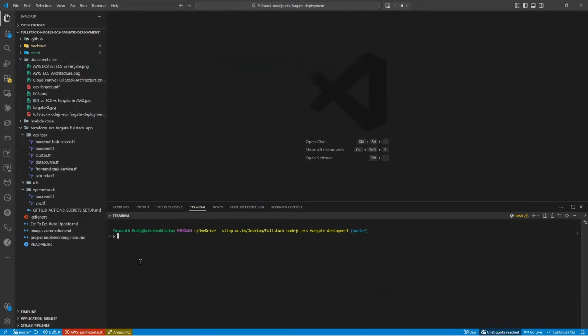We updated, right? Git add, git commit, ECR deployment, front end and back end.